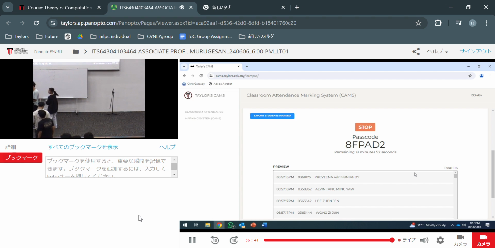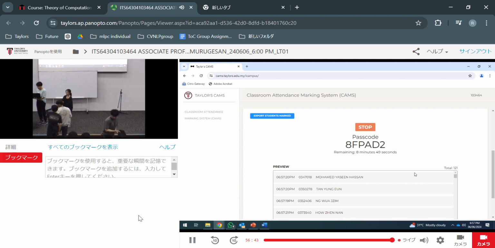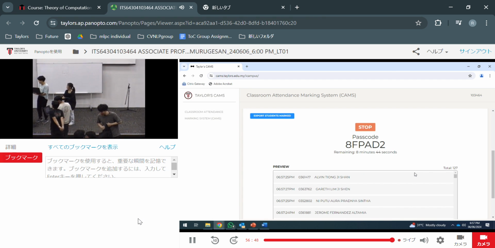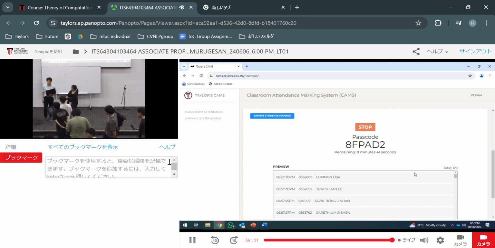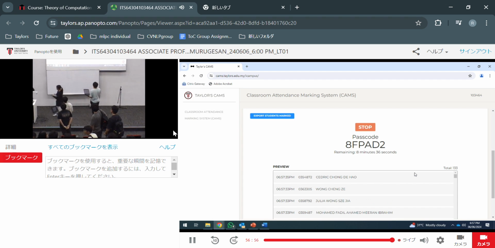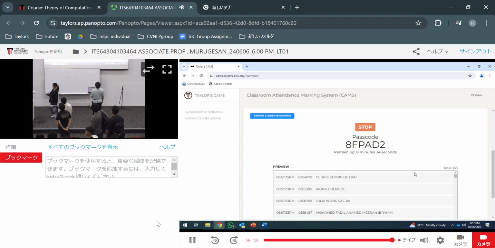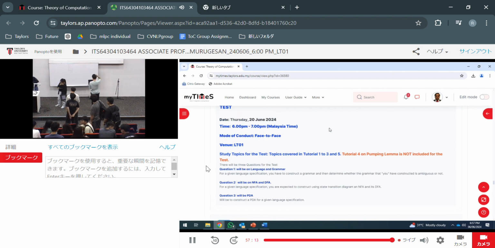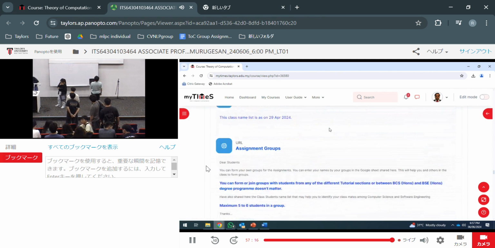So for tutorial 2, question 2a, I keep trying to do this question, but... Okay, you will get only one derivation. Yes, I think I have also mentioned that in your MyTimes. Tutorial 2, question number 2, the question asked to do 2 leftmost derivations. I purposely asked, because I want you to go and try and come back and tell me, sir, I am not able to show more than one derivation.